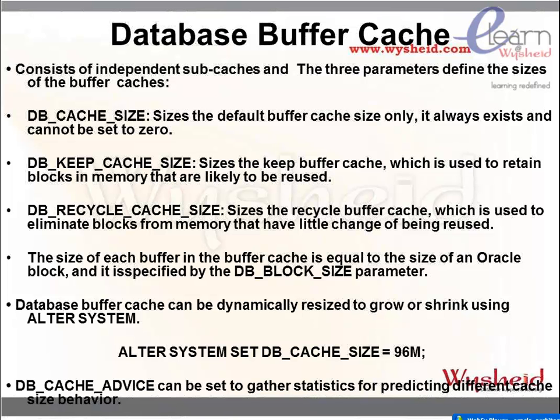But you have to make sure that certain tables are altered with the option cache. That means the data from that particular table will go directly to the keep cache size and will not be aged out like it is with the normal cache size. Am I clear? So you are just reserving some area, but if you have a reserve area of 100 MB and you have defined all the tables to be cached, then again you will be fighting for the memory.